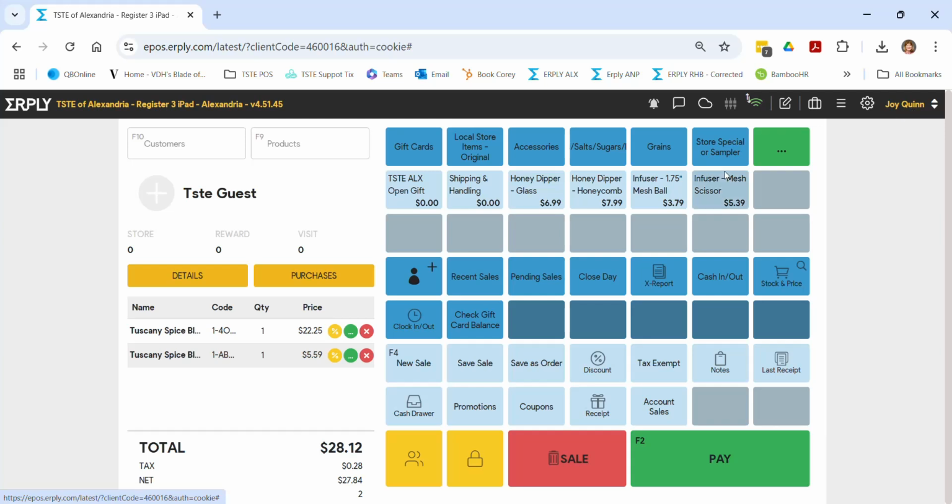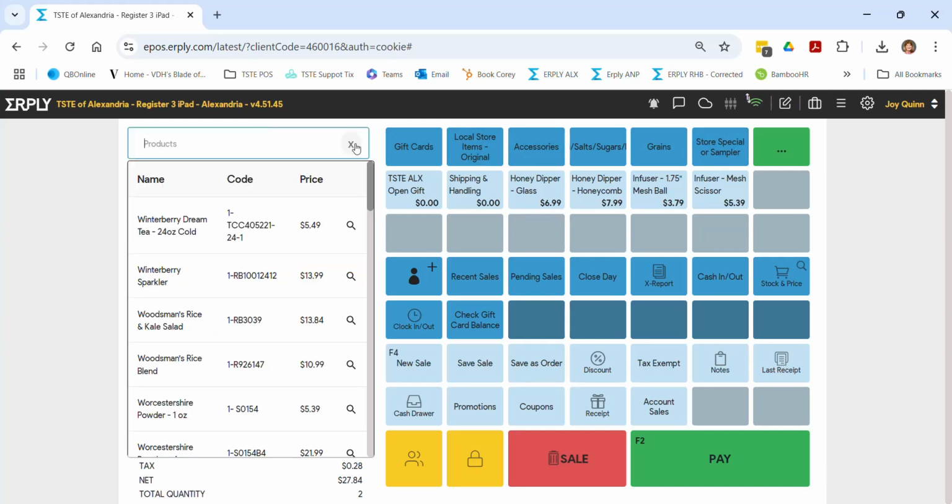Now, a couple things about this screen of shortcuts. You can sell or redeem gift cards. You can look up gift cards. Again, these are based on the store hierarchy, and they're pretty complicated when we get into it, so I would ignore those and just focus on keying in or scanning here.